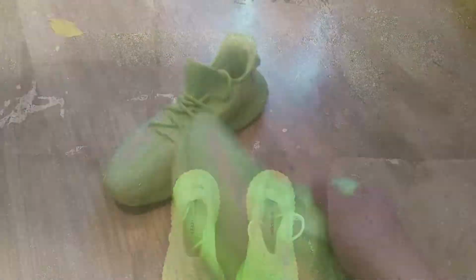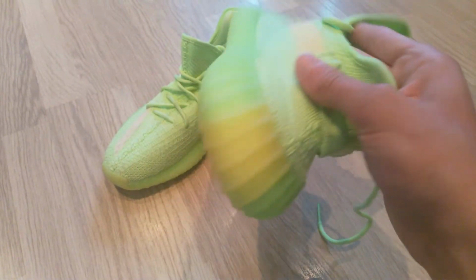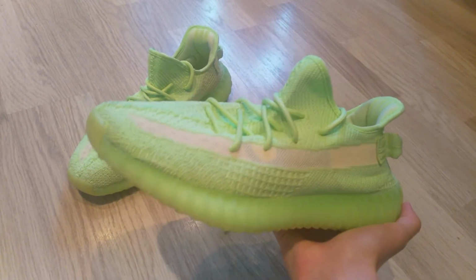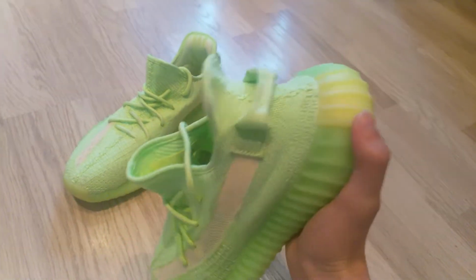Filming these in the B-roll was quite an issue because they're so bright. Let me just mention one thing. These are pretty good replicas, okay? Especially for the price, they're comfortable and they look convincing. And you wouldn't really know that these are fakes at all.